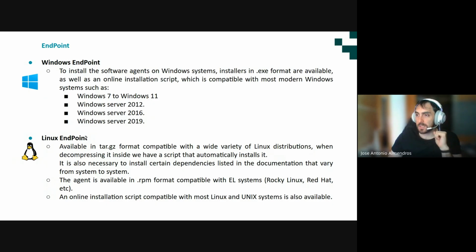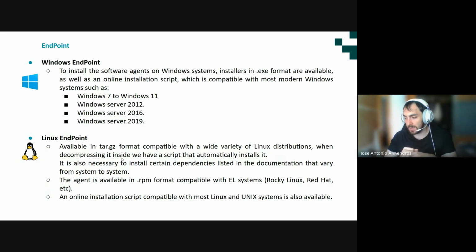We already installed yesterday an endpoint in my Windows machine. To install in Linux, it is available in tar format, a tarball, so it is compatible with a wide variety of Linux distributions because you only have to decompress the package and just launch the installation script, and that's all.